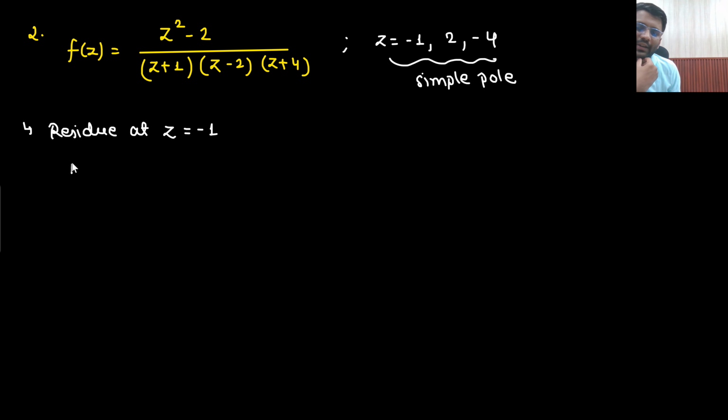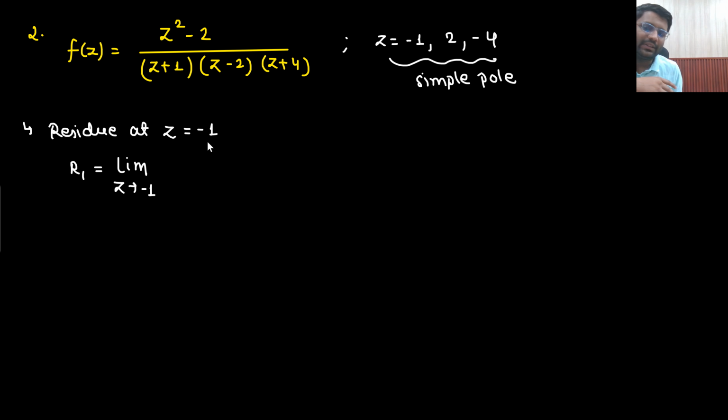Okay, so I will call it R1, the residue at z equals -1. So limit z tending to -1. Who is creating the problem? Sir, this factor is creating the problem. When you are talking about z equals -1, only this factor is creating the problem. Let's say in this expression, if I put z equals -1, then -1 squared minus 2 will become -1, divided by this will become -3, this will become +3. No problem here. But this guy is creating the problem when you are putting z equals -1.